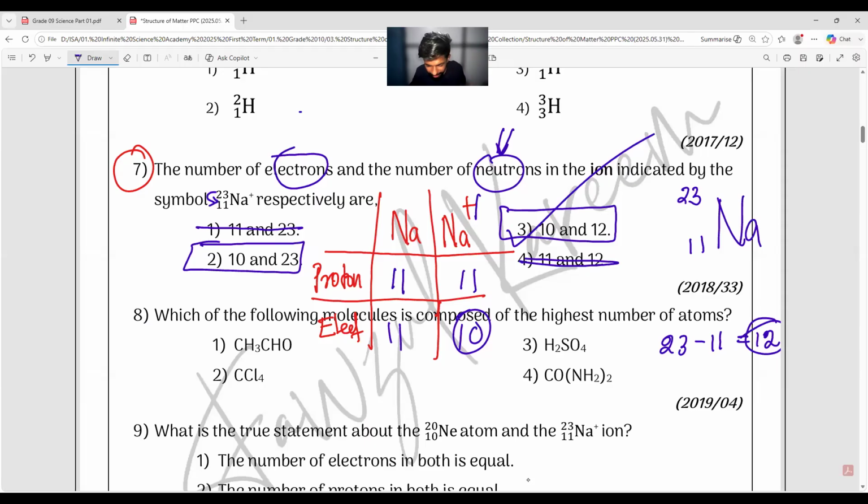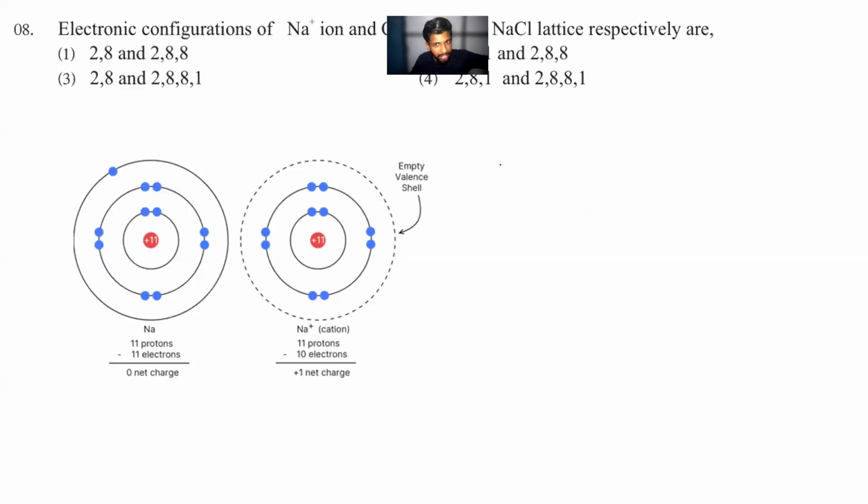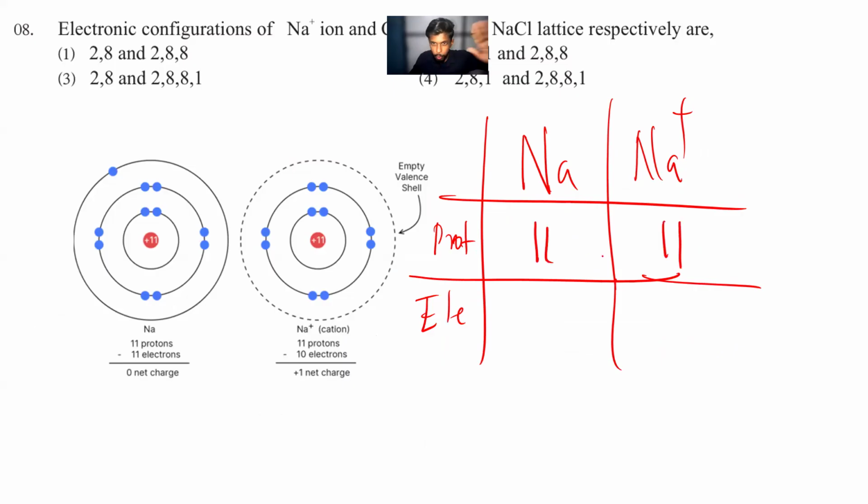Well, in this question, we have learned two things, right? Don't worry. Now you know how to find the electrons. In this question, we have done that one, right? Sodium plus, and you know how to find the protons and the electrons. How to find the protons? You know the order, right? 1, 2, 3, 4, 5, 6, 7, 8. Okay, so 11, 11, 11, 11. Protons will never change, so that is okay, fine.